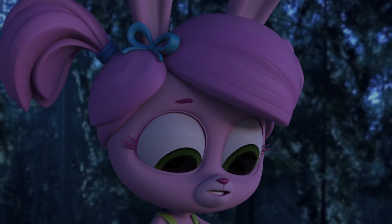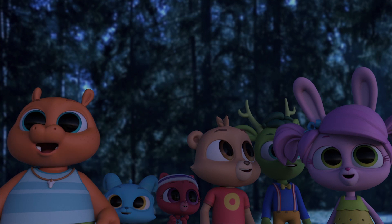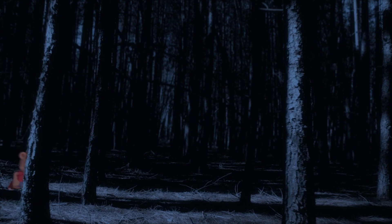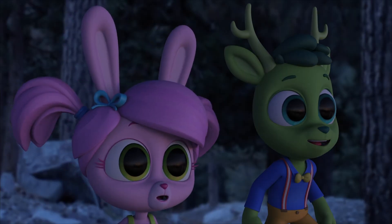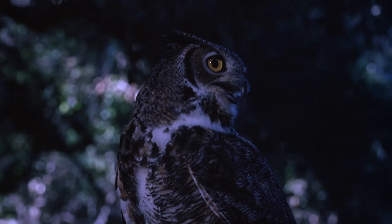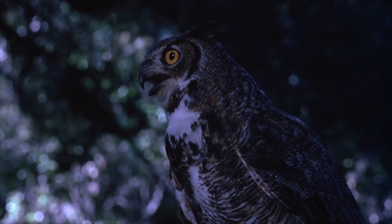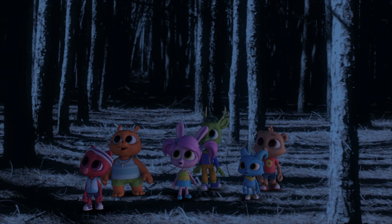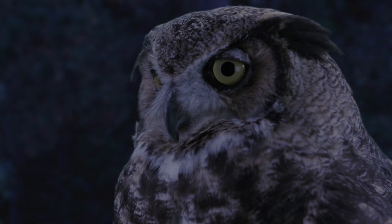I don't think it likes the light. I'll turn this off. Listen! It's an owl! I really want to see an owl. Then let's head this way. I think it's a great horned owl. They're great hunters. They prey on rabbits, squirrels, and even skunks. Those are big animals for a bird that size. That must be the female. It's higher pitched! So you can tell the males from the females just by listening.